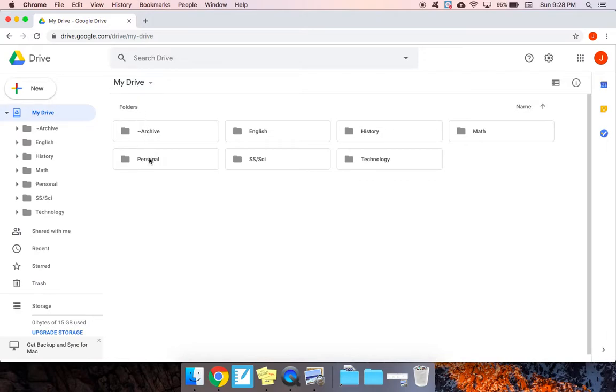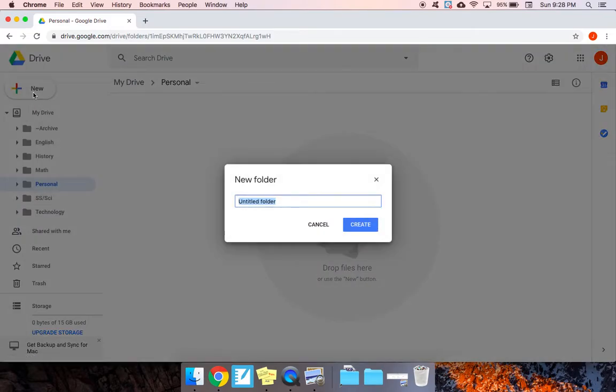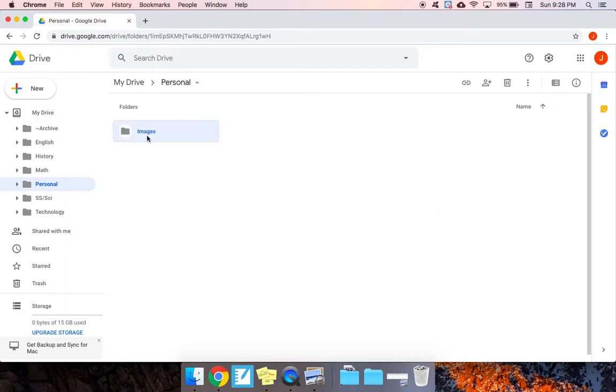But if I go inside of a folder, the display shows that under My Drive, I'm looking at the Personal folder. And since this is highlighted in blue, I'll add a new folder, and I will call this Images. So that if I ever save any pics or do anything that I want to keep, but isn't really totally school related, I can make a folder in here to store those different things. Make an Images folder.